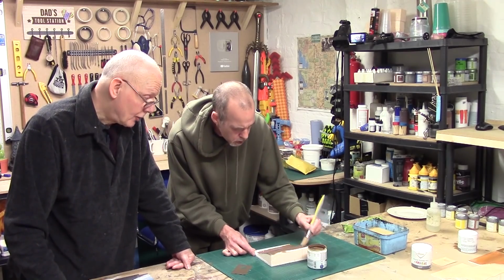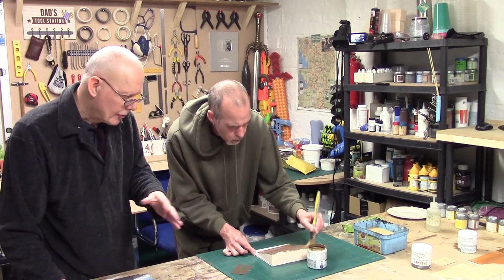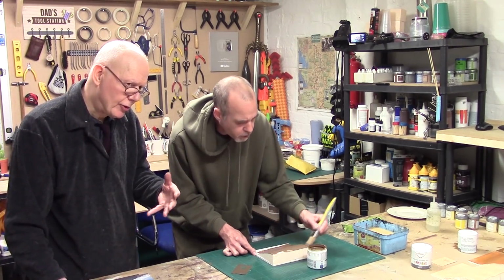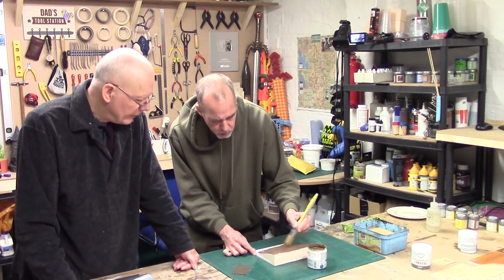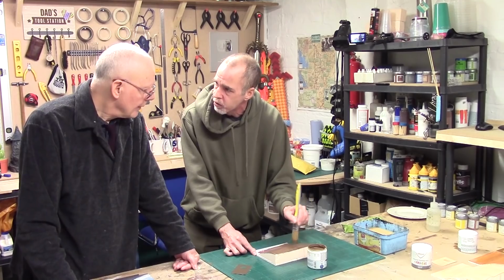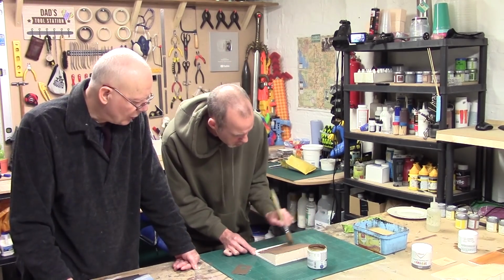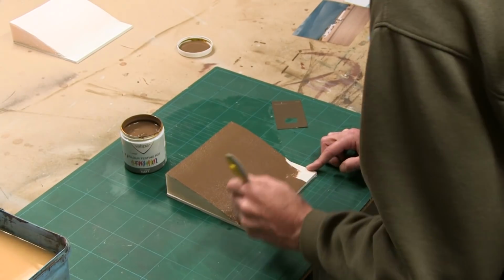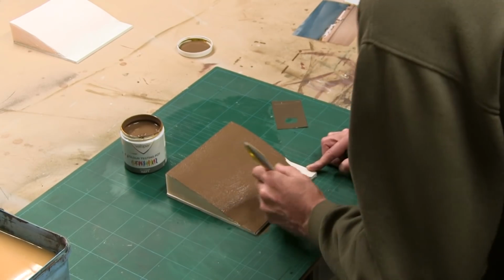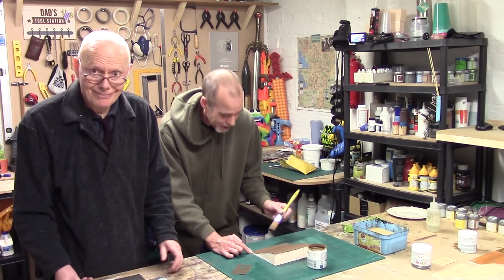Some browns are naturally a greenish brown. Some browns are naturally a reddish brown. Your reddy orangey browns have the red in, and the more disgusting browns have the green in. Those cooler, greener browns are what you want, really. Which is pretty close to what we've got here. It's like an umber colour. Right, we'll leave that to dry, and then we'll bring this back when it's dry and see what Fred can do with it.